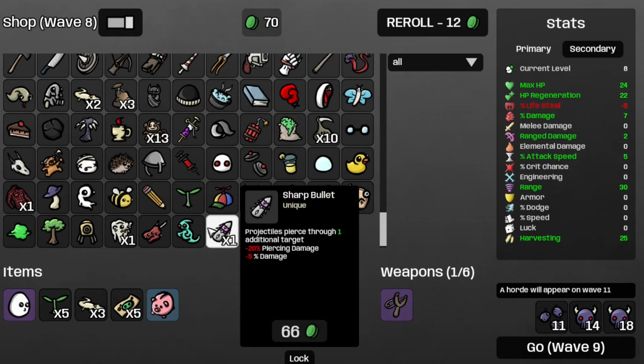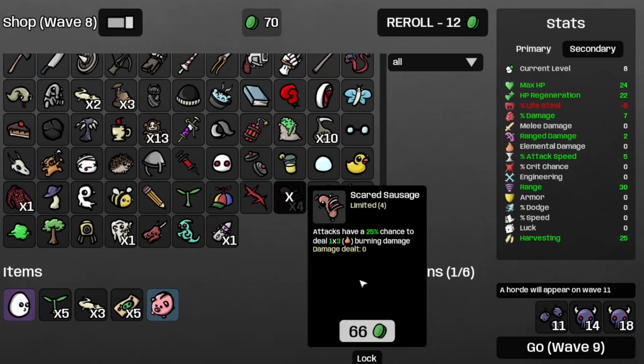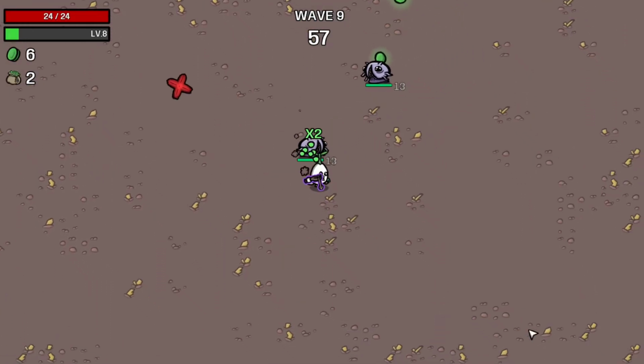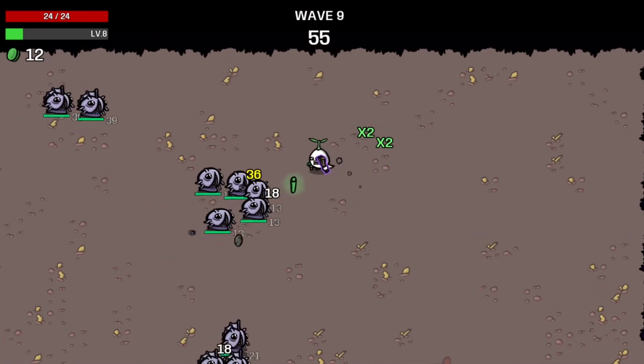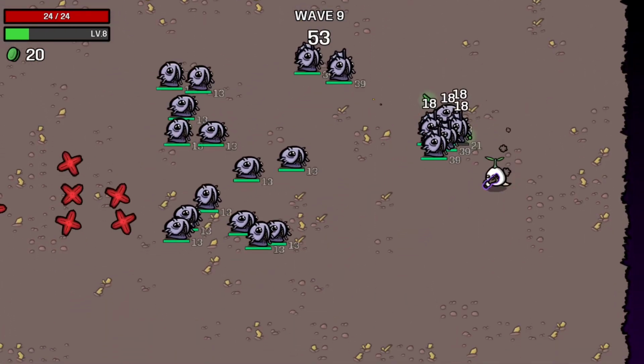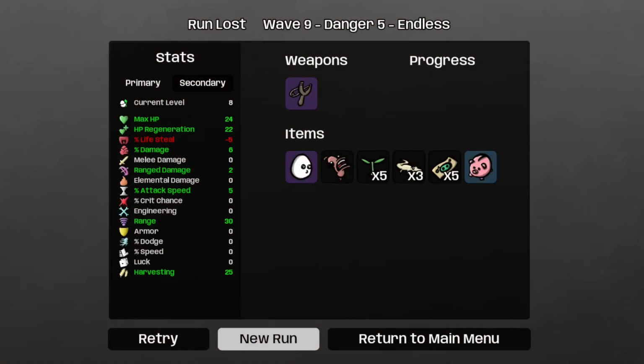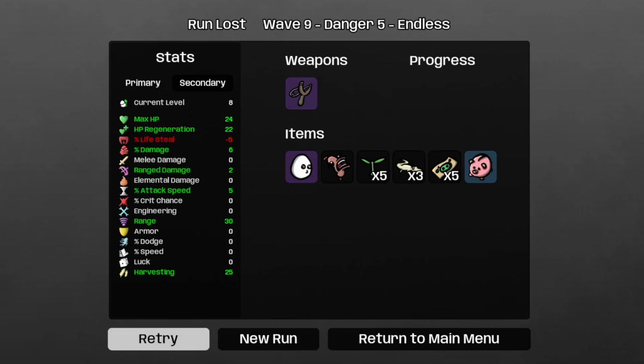Let's see now, let's grab a scared sausage. Welcome to wave 9, aka the Speedy Boys wave, where I should hopefully make a ton of money on this wave, and not die. Or, I think I just opened my big fat mouth and asked for that one. Oh dear, back to wave 1.